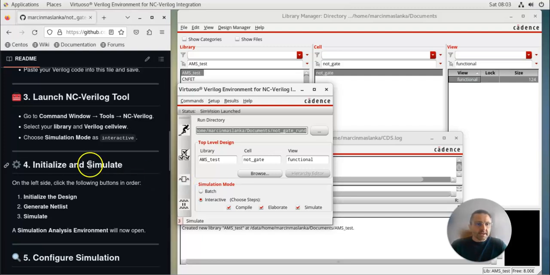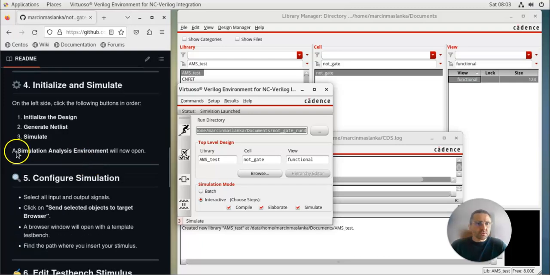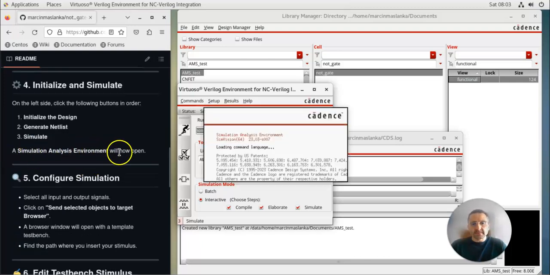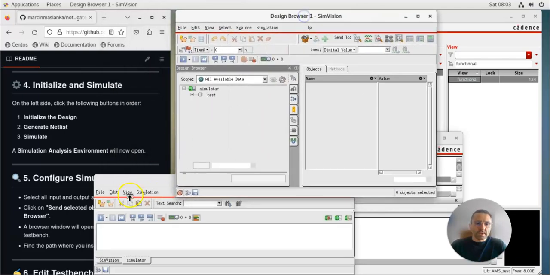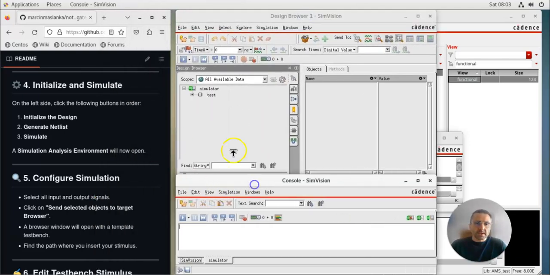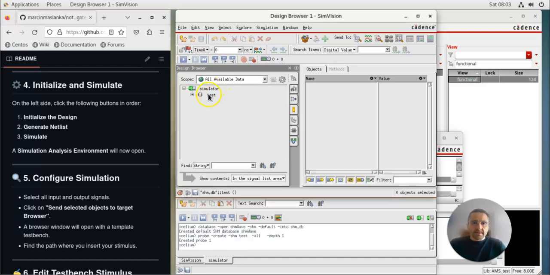So we need to wait a second to open the simulation analysis environment. In this tool, we see here on the left side that our design has been created and is ready for run. So these are the input and output signals.